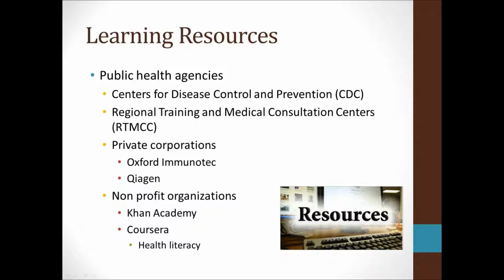Fortunately, there are a lot of options for enduring training. Enduring training is a training that you can complete at your convenience, and the information is intended to be applicable over a period of time, like this course. Public health agencies like the Centers for Disease Control and Prevention, regional training and medical consultation centers, private corporations like Oxford Immunotec and QIAGEN, and non-profit organizations like the Khan Academy and Coursera provide enduring training materials.